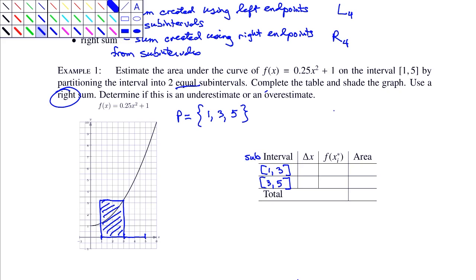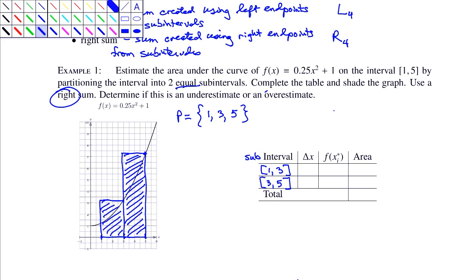All right. And then what would I do for the other one? I go up from the right side of this subinterval, from 3 to 5, go up along the 5, go to the curve, go back over to where it's x equals 3, and then come back down. And now we have this shading. So, now, as bad as it is, the total area that we have here is the estimate for the area under the curve. So we need to figure out what the total area is. That's where the rest of the chart comes in.